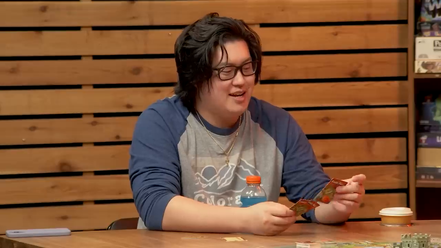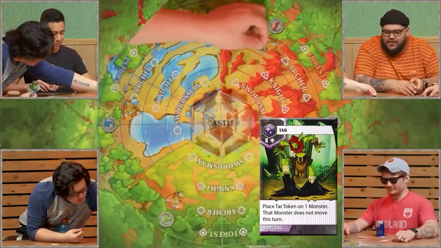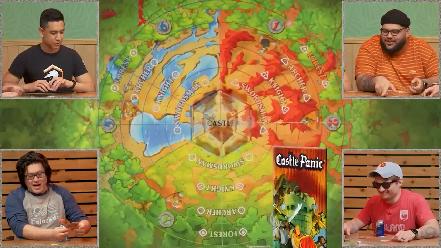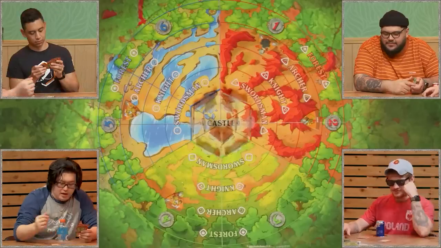Can we do like a 3D one? I'm not even on the battle. I already feel like, if you get me a marker, I'll write Joe on one of these cards. And to help my team, because it is a cooperative game, I'm going to play the tar card. Put that thing on this troll. Good job. You put your tar on him. Dude, he's got a three? What the hell? Yeah. And that's my turn.